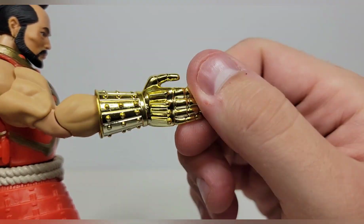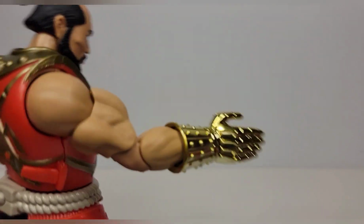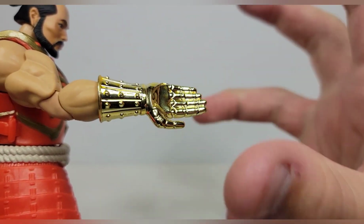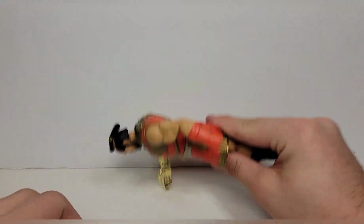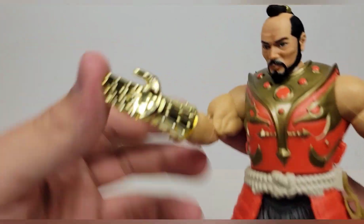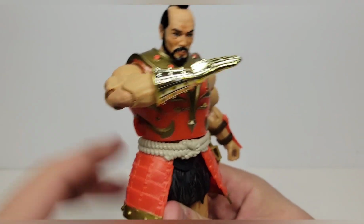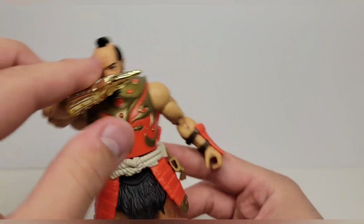And I really like the vac metal on this. Now, this is not a Fisto type situation where it's like metal. If you go watch my Fisto review, I remember I said it was heavy. This feels like hollow plastic, which, you know what, looks great, so it works. So you get them in any pose that you want. Obviously there's no articulation in the wrist of this, but I think that it works.